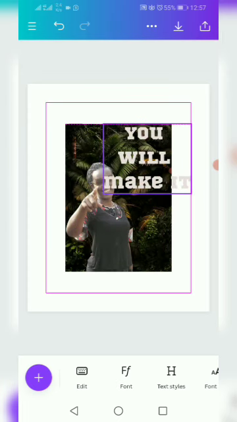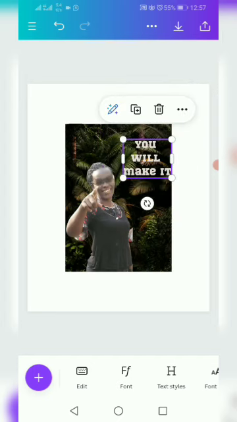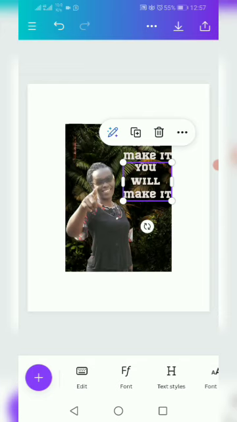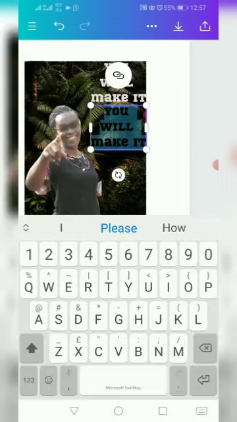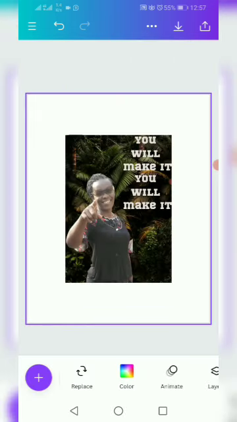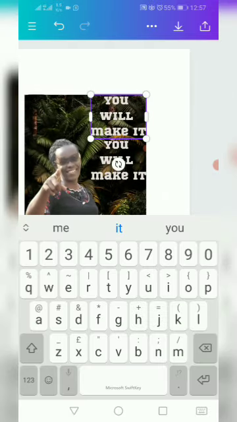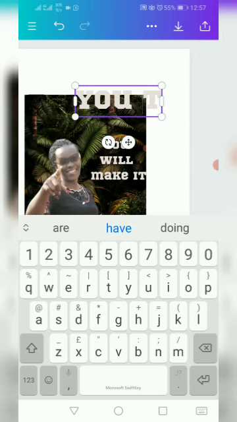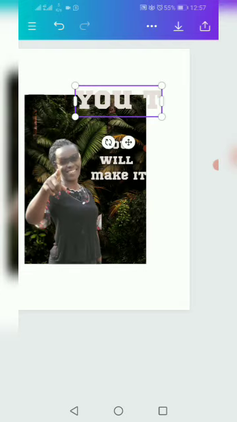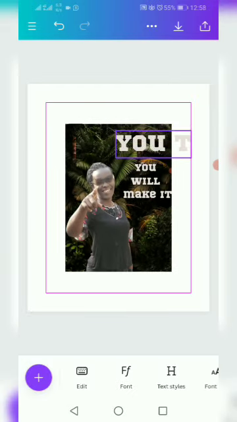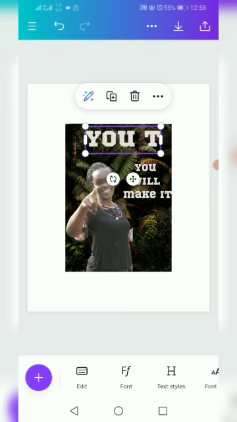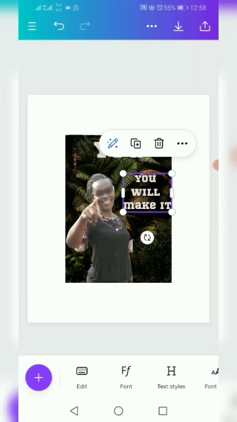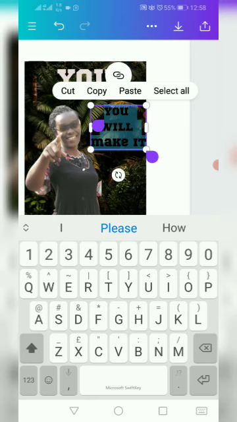Good. So duplicate and come down. Okay. Then the next one, I'm trying to edit the text in such a way that it will suit what I'm doing.